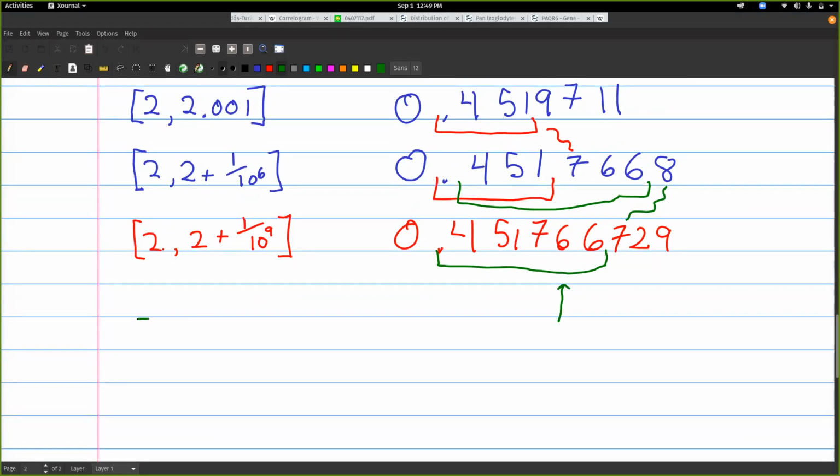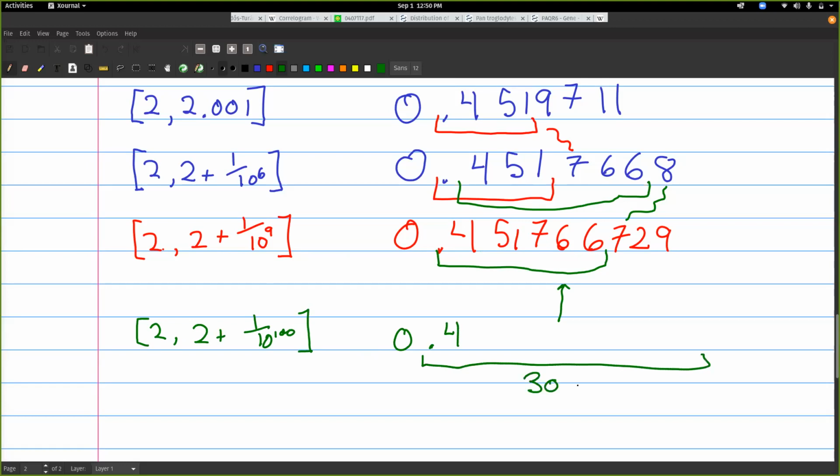And every time we make this time interval smaller, like now we could do like 1/10 to the 100 or something, this would be a very small time increment. And what we would do then is we would determine some number up to like maybe, I don't know, 30 decimal places or something. So 30 places. And then there would still be some noise out here in the end. This is like an infinite process that's never going to quite be complete.